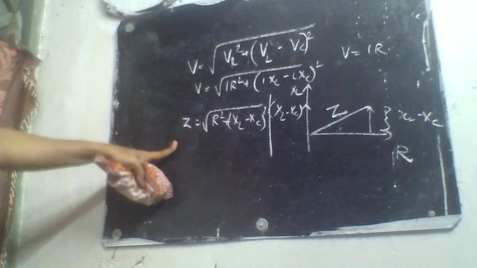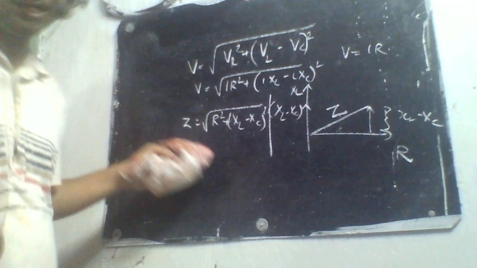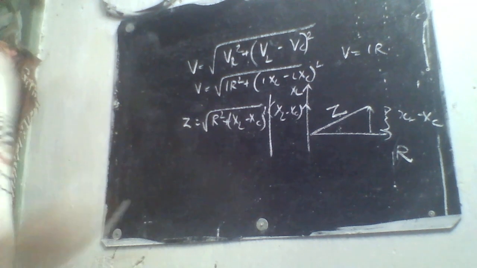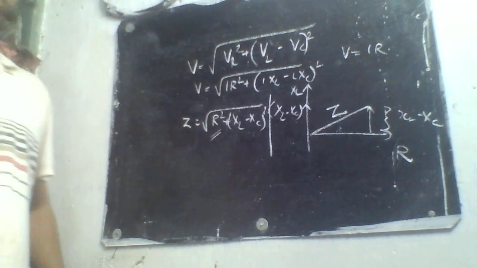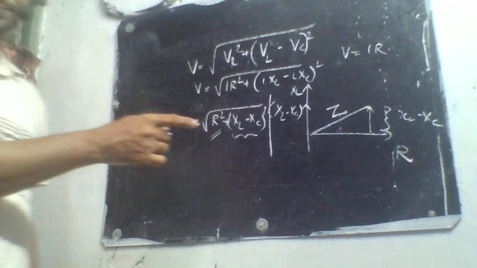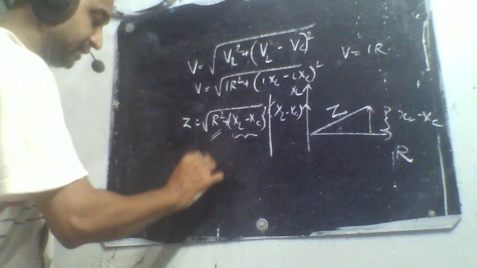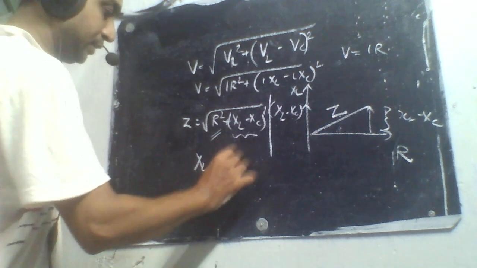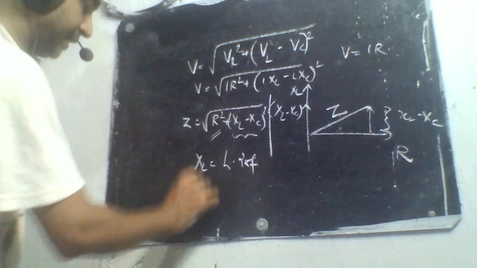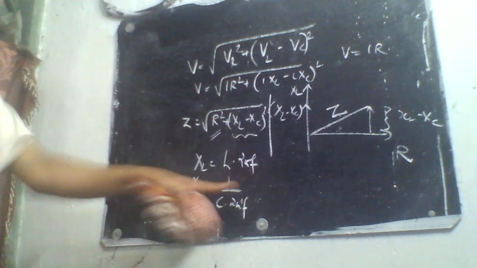So normally one problem will be from this part. They will ask you when the impedance of the LCR circuit will be minimum. For this to be minimum, you can't change the R. It is a component, but you can adjust the values of XL and XC by changing the frequency of the AC, because XL is equal to L into 2 pi f. Similarly, XC is equal to 1 by C into 2 pi f. So it depends upon frequency.